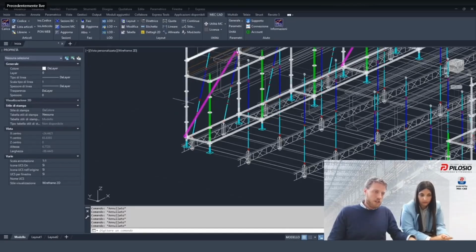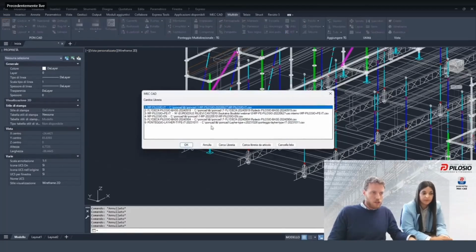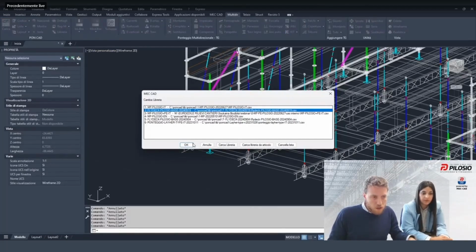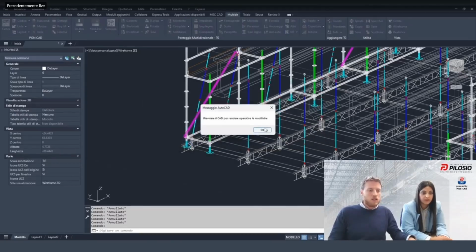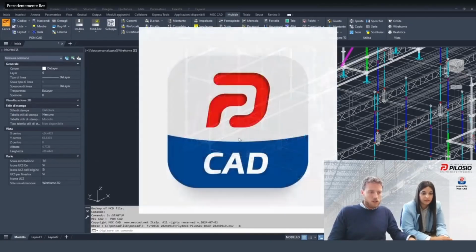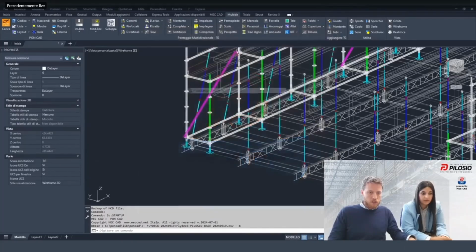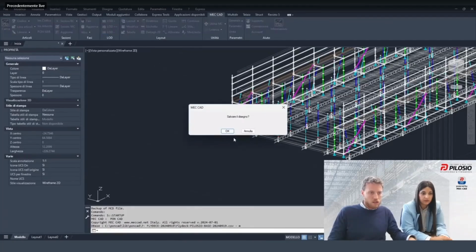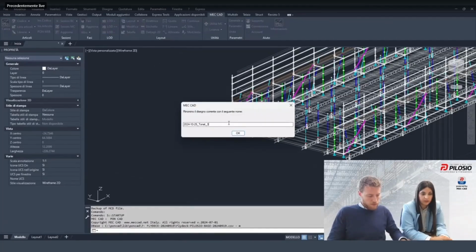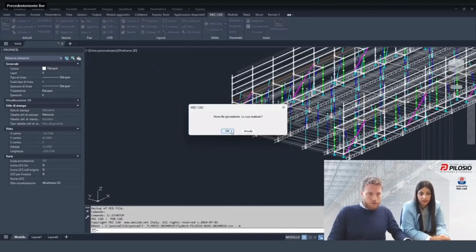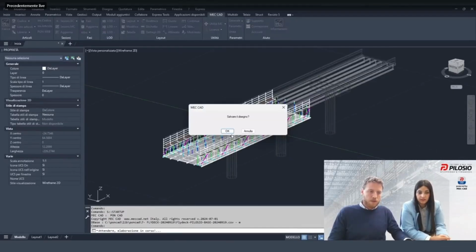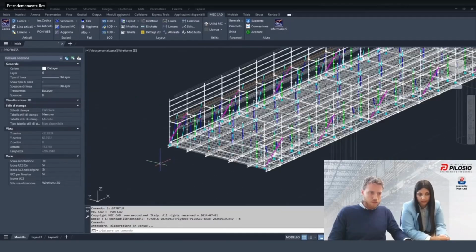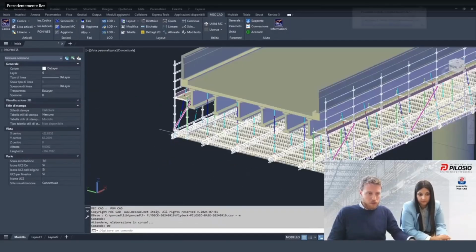So now we did the scaffold. Exactly. We have only to change the library using the fly deck, load it again and make the 3D with the same tool of the fly deck. In this case, we will rename the drawing. Okay, save, yes. And this is the final result.